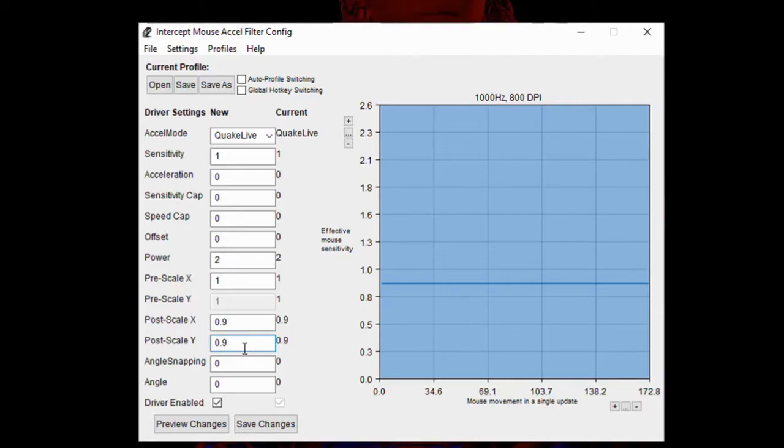You could change this, the Y, which is your up and down, which is basically when you control recoil, when you move down, right? So you could set this higher to, let's say, 1.2. So now your X is this right here, back and forth, horizontal, and your post scale Y is up and down. This is going to be faster. So in a way, this makes recoil a lot easier, and I'll show you how that works right now.